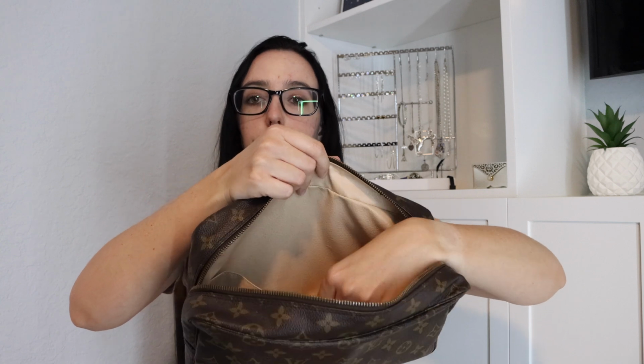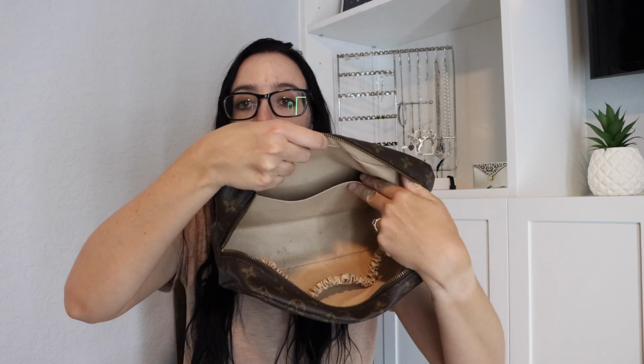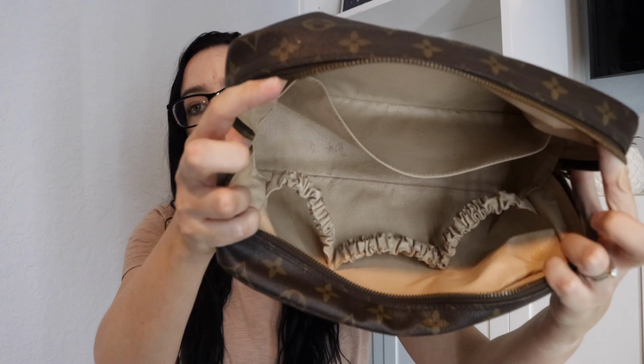So also let me show you the interior. Each trousse is actually the same on the inside. They're the same bag, just different sizes. So you do get this lovely little slip pocket here, which I feel like mine is maybe on the looser end, especially because of how I use it, which you'll see in the what fits portion, but it doesn't bother me. It's fine. You obviously have this open area, and then you have 3 scrunchy pieces to hold your liquid items up and down.